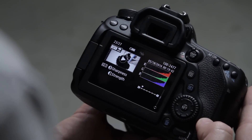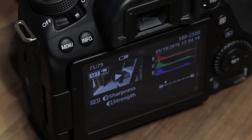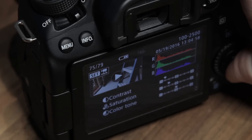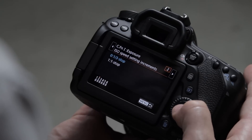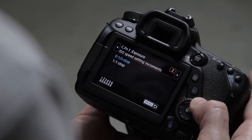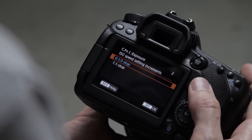The info button display options I have all checked so I can toggle through all available information. The live view info switch setting I set the same way, with the histogram displayed as RGB — this is what you see before you hit record, while the other histogram view is for playback. Something really cool: on the review/playback screen, clicking through the info button shows all the settings you had when you recorded the video. In custom functions under exposure, find the ISO speed increments and set it to one-third stop so you have all ISO options available.